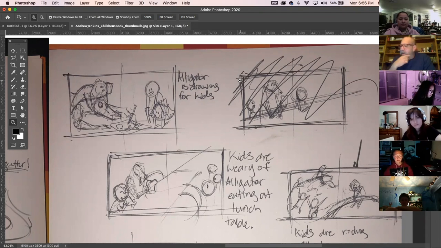The only thing I'd push back on is, where's the "they don't mean to bring your alligator" part? Where's that? You know what I mean? Yeah, that's what I was thinking. I was going to try and sneak the teacher in near the gutter on the right-hand side, that big open spot. I was going to have her looking kind of weird and sideways at the group, like, hey, this doesn't look right. You can have her looking concerned, right? Yeah, I didn't know how to depict that. How would you go about that?